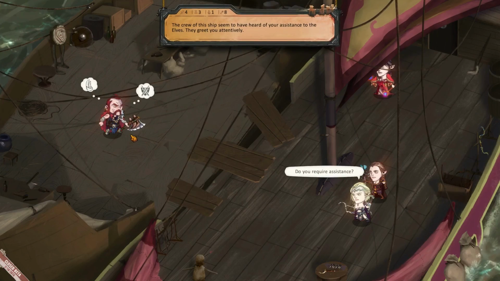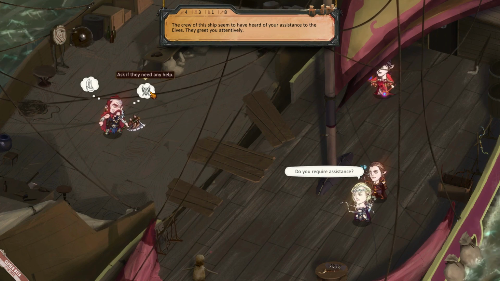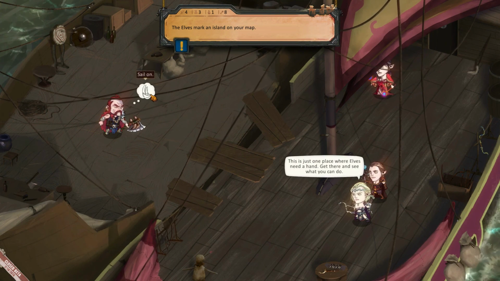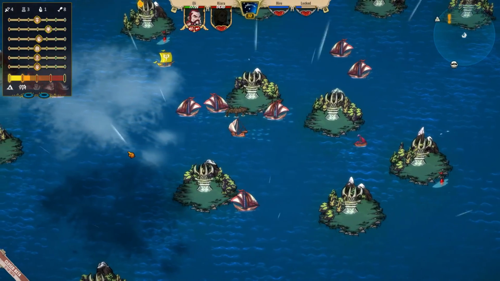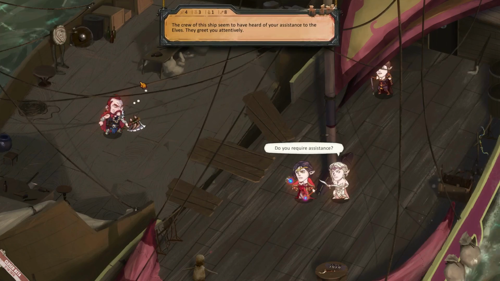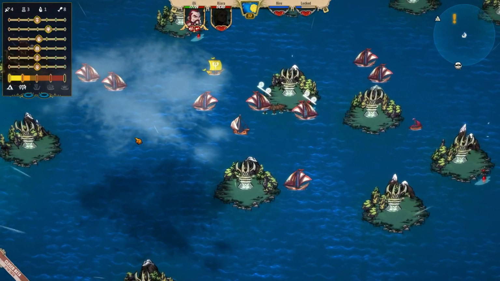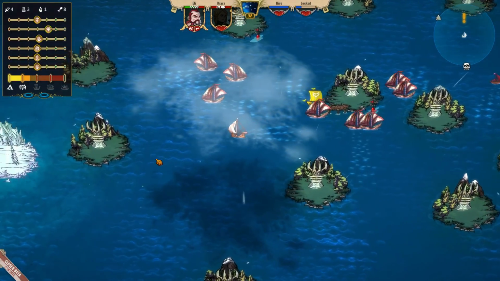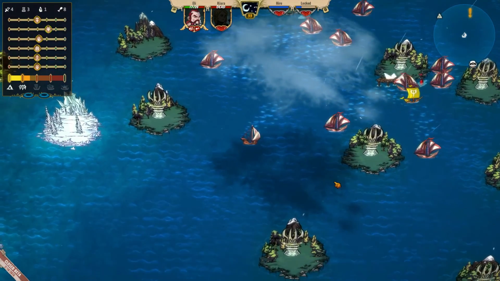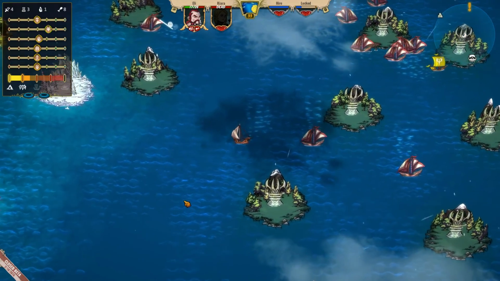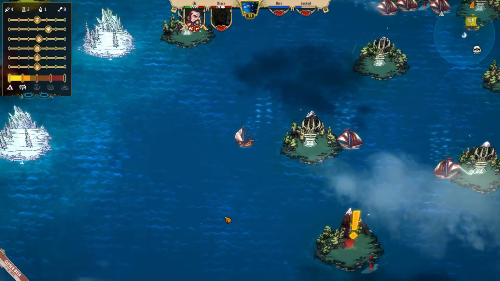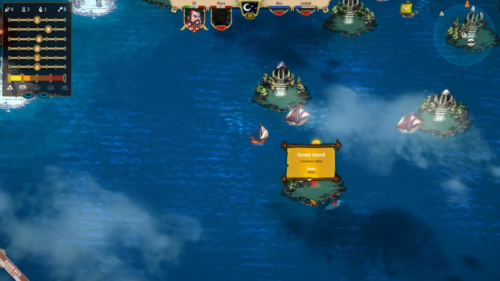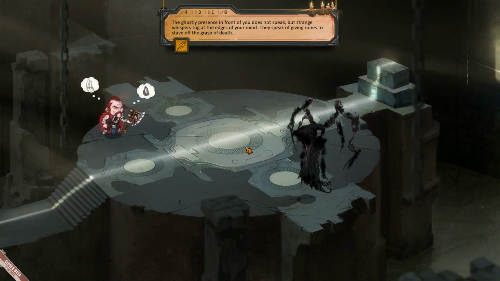Well, of course. I do actually require assistance, but let's just get you to mark a quest on our map. Alright, let's just set sail. I just saw the altar not that long ago. Oh, it's down here. It is marked on my map. I apparently just totally missed it. Okay. Which is good, because I was actually going to turn north. Clearly, my sense of direction when sailing is not so good.